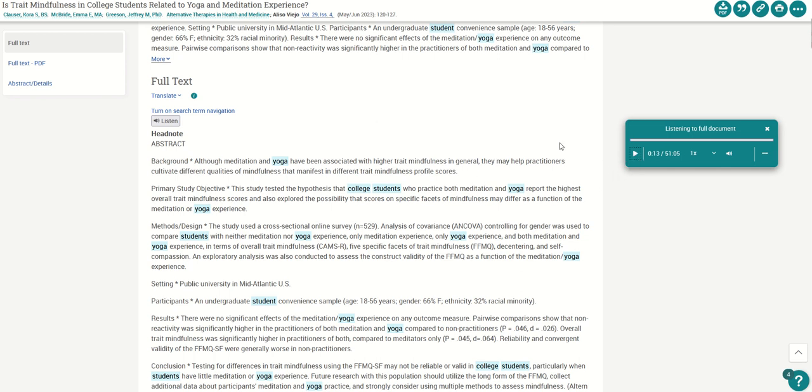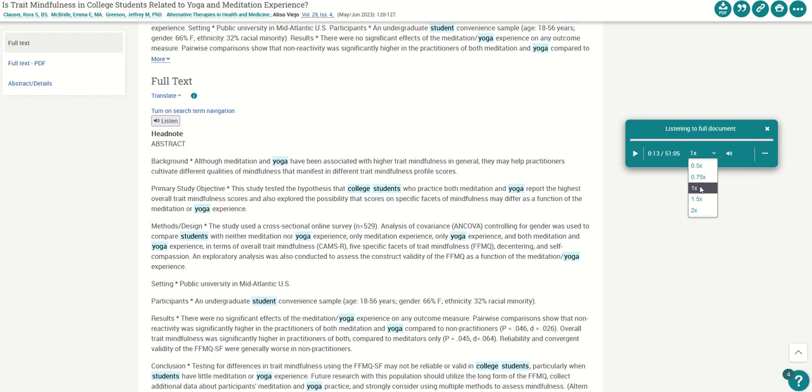Okay, so that's how it works. There are other features, however, including your ability to control the speed with which an article is read. If we come over here where this green box is, you'll see a small little caret. That's a drop-down menu. If we click on that, we see that we're at 1x. That's what it defaults to. That's what we just heard.